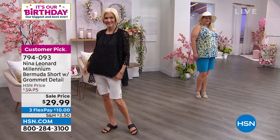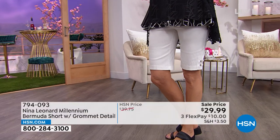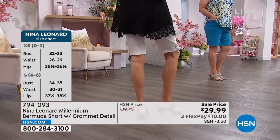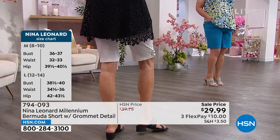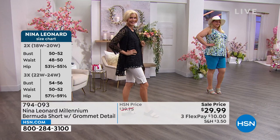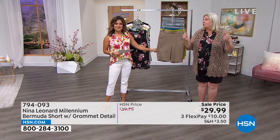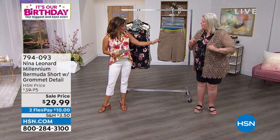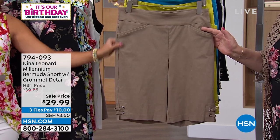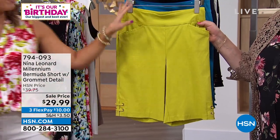That's a color that's going to go with everything. We're offering brights and neutrals so they can really work and play in your entire wardrobe. They're long enough, and like I said, they're that crossover. They're casual enough to wear with a trainer or a cute little flat flip-flop, but also dressy enough to wear with a heel. I feel incredibly comfortable in them because I know I'm getting the coverage I need and a little bit of lift in the backside because of this wonderful rayon and spandex blend. They really conform to the body without hugging you too much. We're starting to get really limited in some of these. The mink — we have 80 total. Extra small, small, and extra large have sold out already.